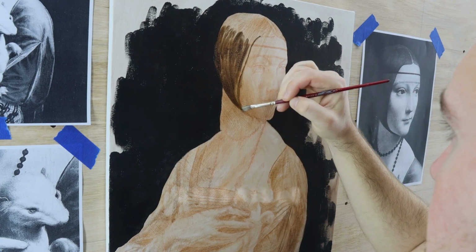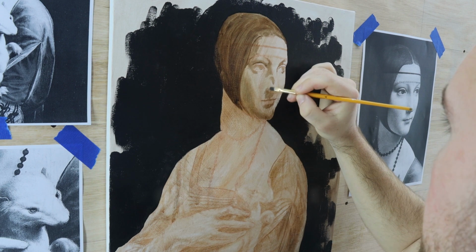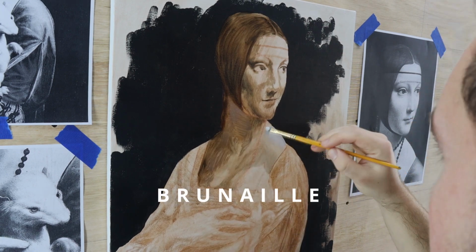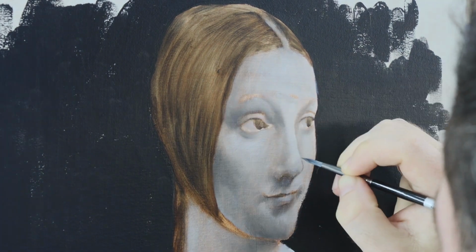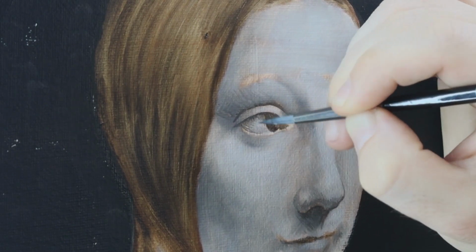I decided to use an underpainting method known as grisaille to create a monochromatic underpainting. This is usually done with grey shades, but I use brown, so technically it's called a brunaille. I did this so that I could focus solely on the values and build a 3D structure that I could later add colour to using DaVinci's sfumato technique.